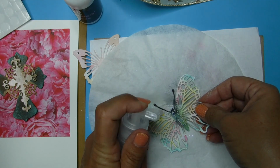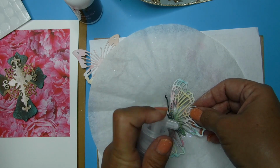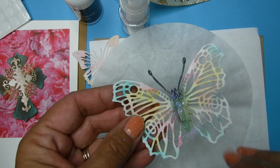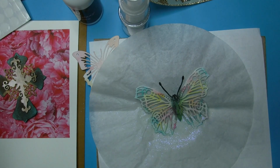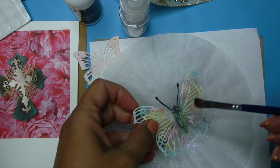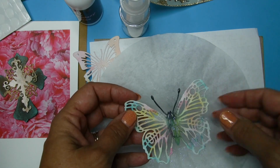I have different bottles. I have several of them for different glitters, so I don't have to worry about taking them out and putting them back in. So I would say if you buy several of them, just get 5 or 10 of your favorite glitters and use those, and use the bottle, and make it work. This way you can enjoy your glitters without having it all over the whole world.